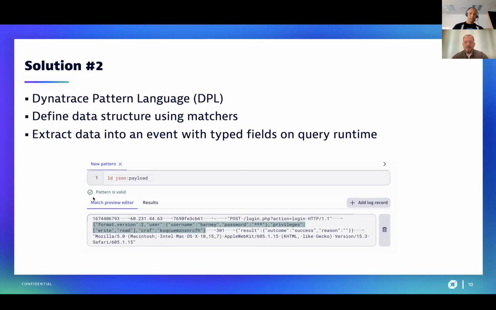If you define, for example, a JSON and call it a payload, the name after the colon is the title for the field, it will find the first full JSON object. It will not match the two objects as the regex did on the previous picture, but it will match the exact JSON payload, which is now usable as an object as well. And I will demonstrate it later on as well.